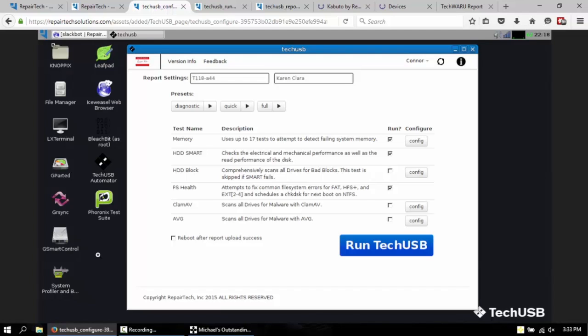And I can go online and get other Linux tools that I'd like to use and keep them in TechUSB by enabling persistence. So when I first boot into TechUSB, I'll have the option to put some memory aside and enable persistence that way. And that's TechUSB in a nutshell.